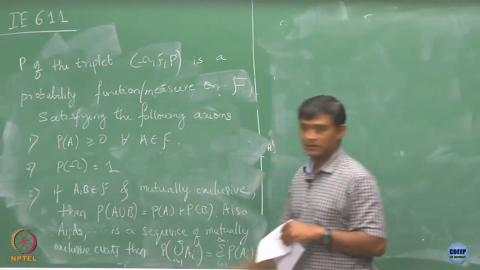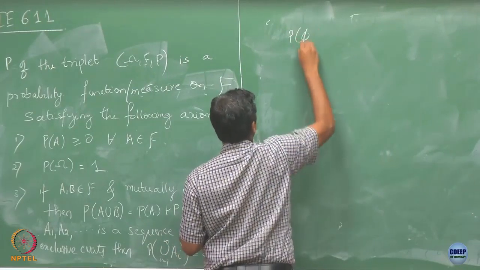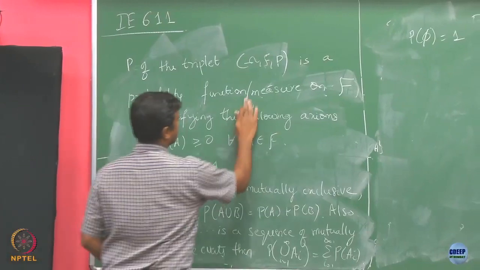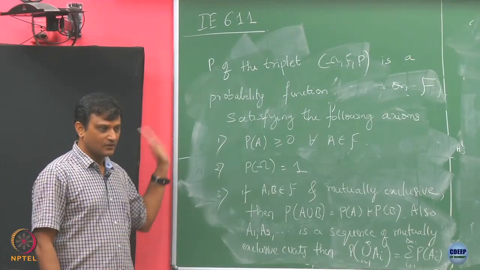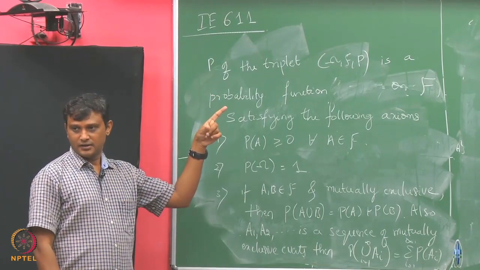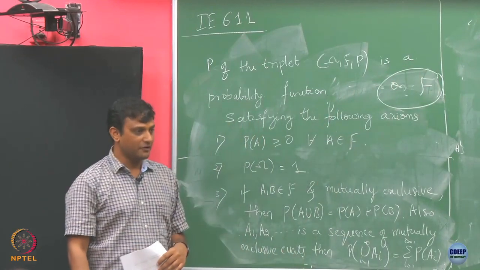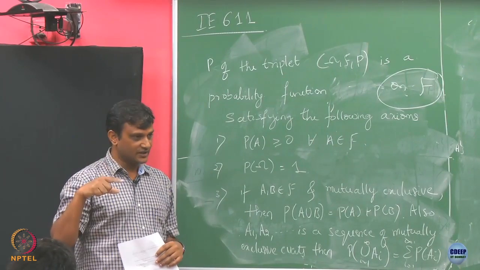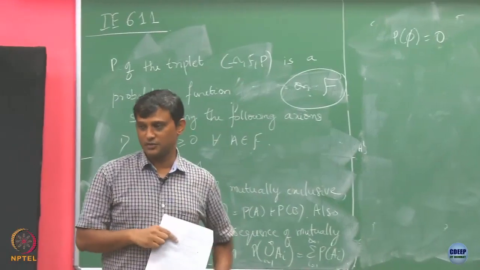Okay. Now from this, is it true, if P is a probability function, we are not going to use this word measure. Measure is for more abstract, more general things. In the space we are looking at, let us simply keep calling it a probability function. For a probability function defined in this fashion, is it true that the probability of the null set is 0? This probability function is defined on F, right? F includes the null set. So I should know what value this probability gives on the null set. What is this value going to be? Can you show this? If you have to show this, what should be the argument?